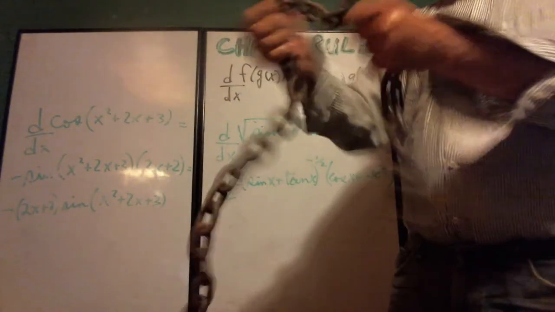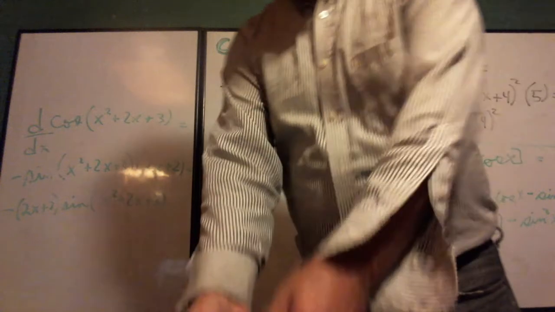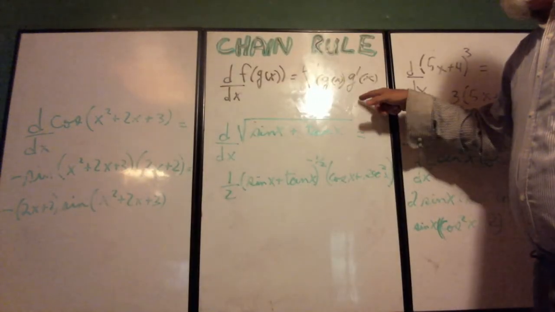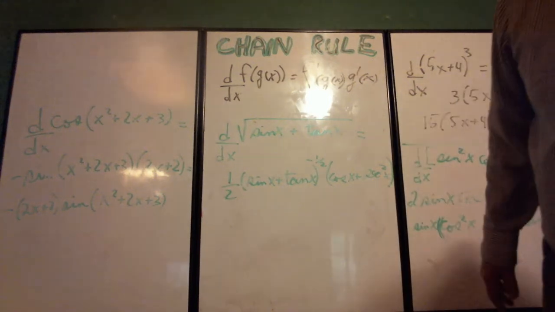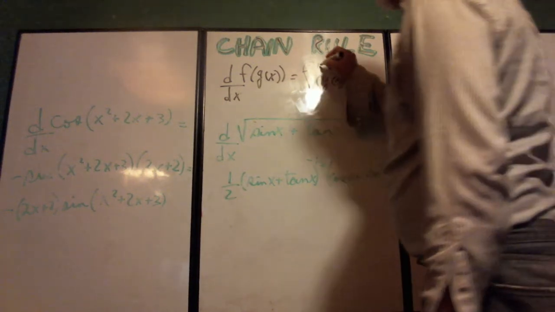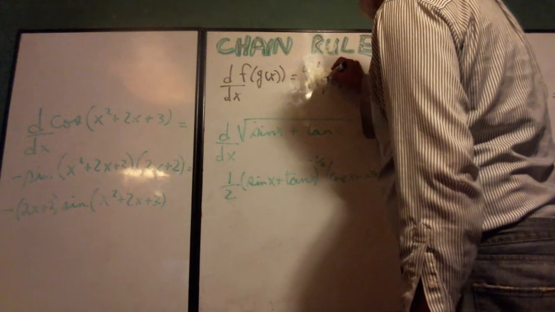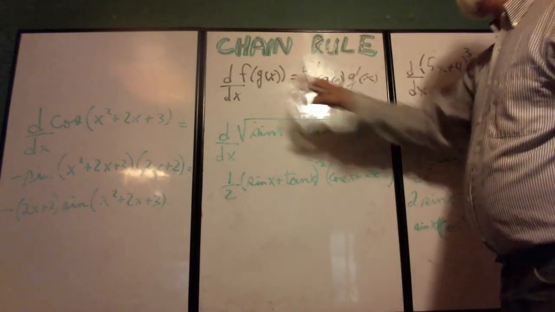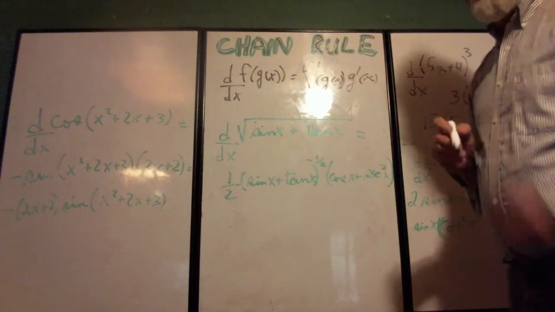We're going to do the chain rule. Chain rule, chain rule. Got to know this thing. Got to know it. So, chain rule, here's the formula. You guys got that formula. But the emphasis, remember, it's f prime of g of x on the inside, unchanged, and then times g prime of x.